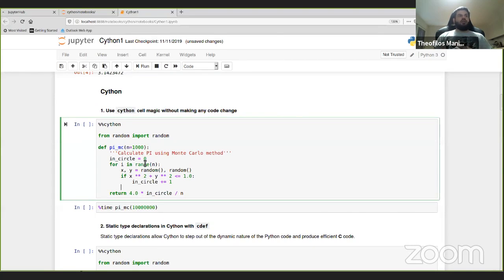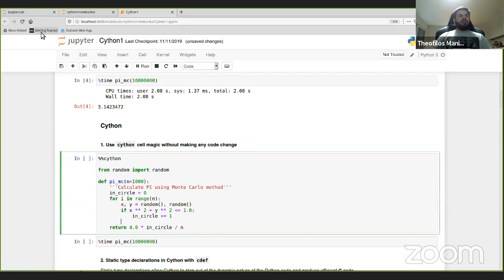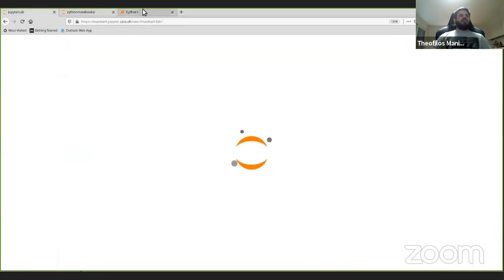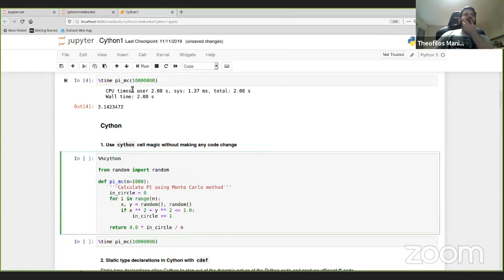What I want to say now is that nearly all Python code, 99% of the time, is also valid Cython code.